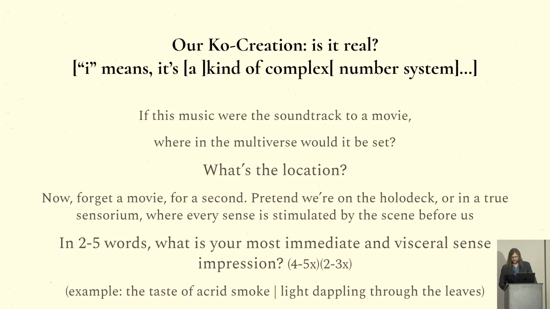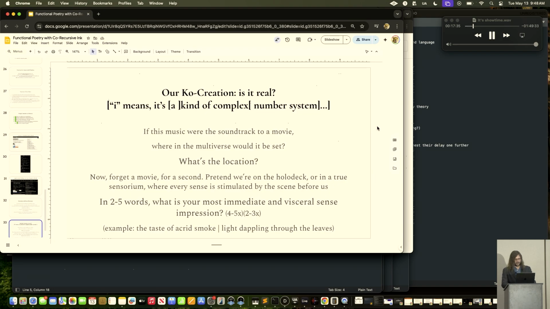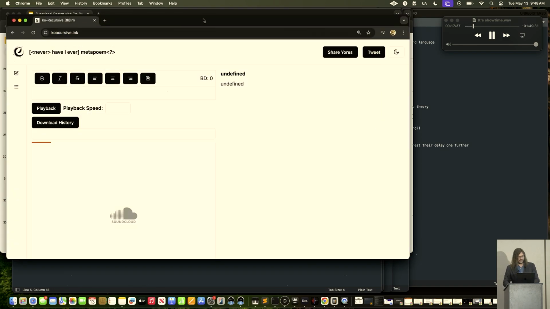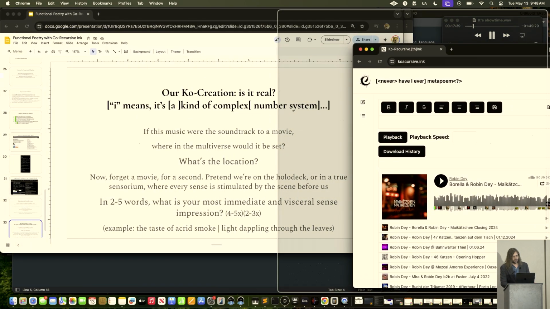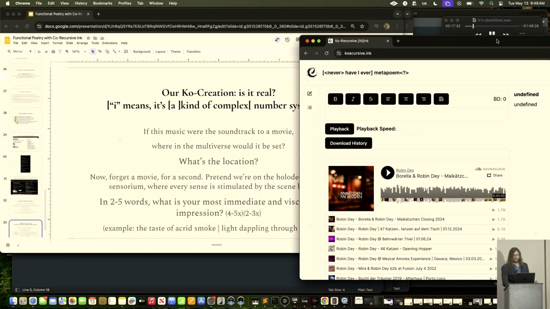So now we're going to do something a little unusual, a little fun. I've never tried it before with a crowd this big, but I have been doing it a lot. We're going to co-write a poem. So I'm going to open up Co-Recursive on here, and we'll put it over here. And so basically what I want you to do is I want you to listen to the music very closely. And then I want you, if you want to participate, raise your hands. And I'm going to ask a few questions, and at the end of it, you're going to have a poem that for some reason kind of works, and you won't really know why.